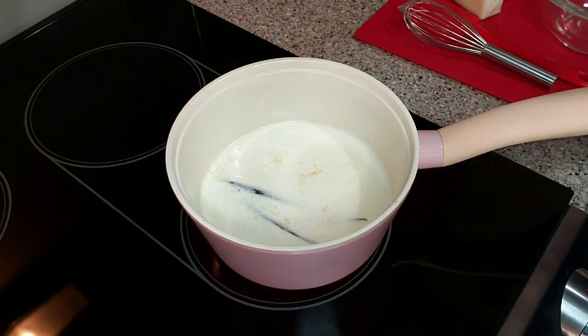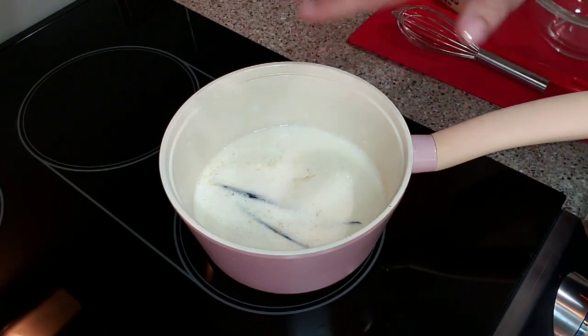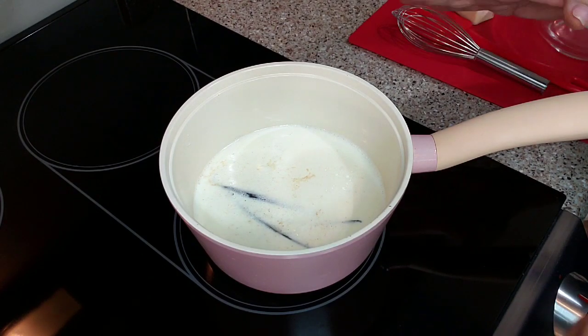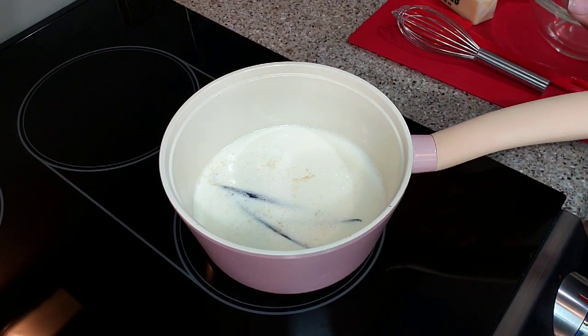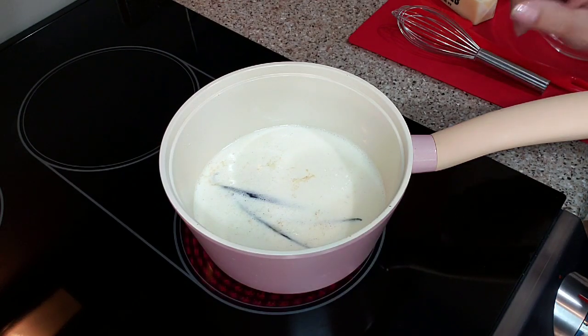Okay, so I have it over a medium heat. I can see that it's getting hot. I can see the steam coming up. I want the heat to release everything those vanilla beans have. Once I get to a light bubble, just a low simmer, I'm going to turn it off, leave it on the heat, and cover it and let that sit for 20 minutes.